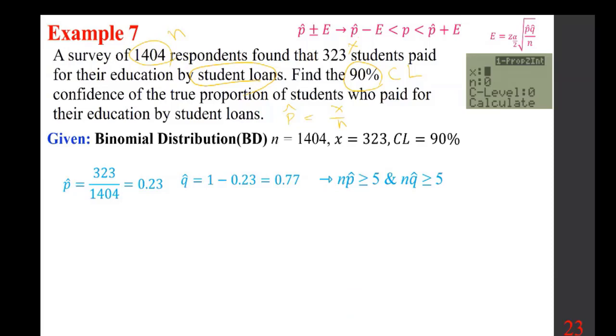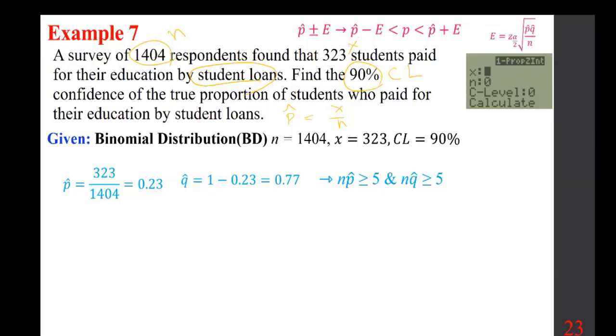Okay, I didn't even calculate it. 0.23 times 1404 is definitely large. So I don't need to even calculate to have an idea that it's large. Okay, it's very obvious that it is a large number. By large, I mean definitely larger than 5, but you're more than welcome to calculate the result. In any event, now we are going to go with the normal distribution and using the z-score, because remember that is an approximation when we do that. We are going to the normal distribution.